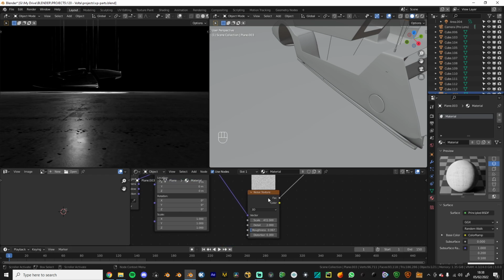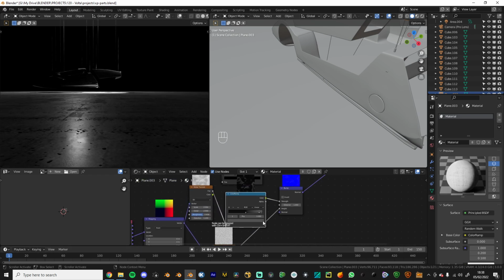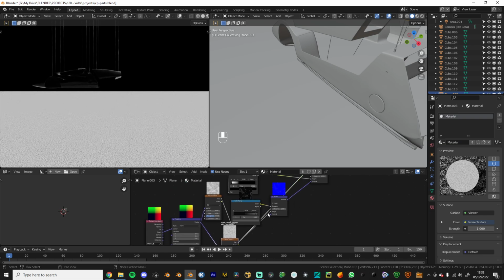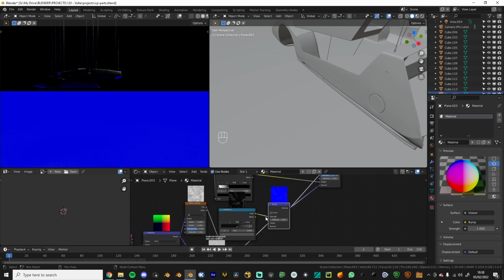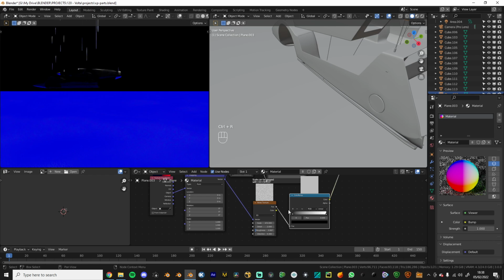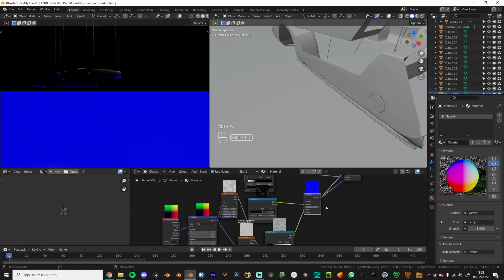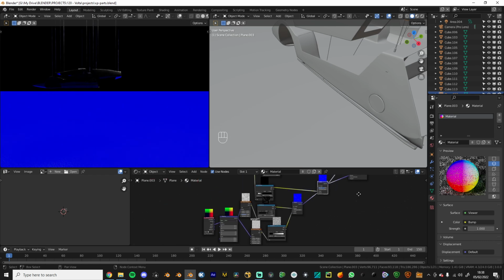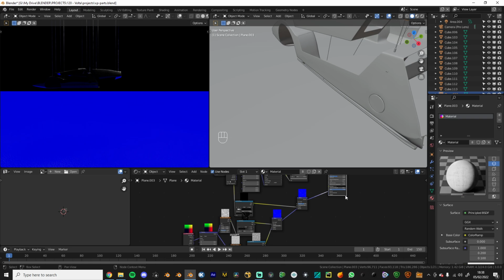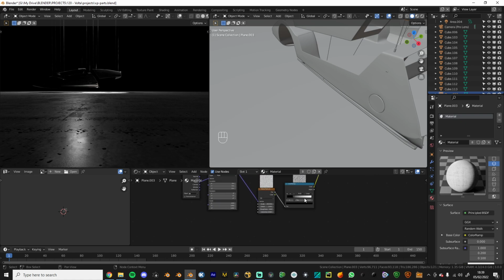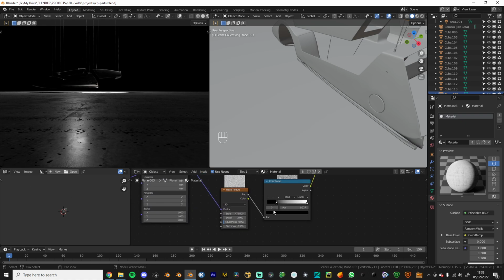Okay, we want to change this noise texture. I think we want to add contrast to this too, because this looks very soft.